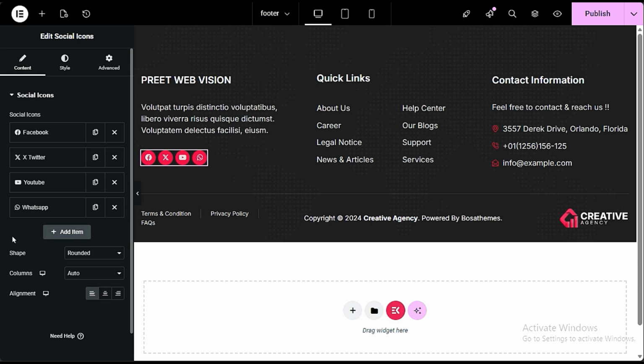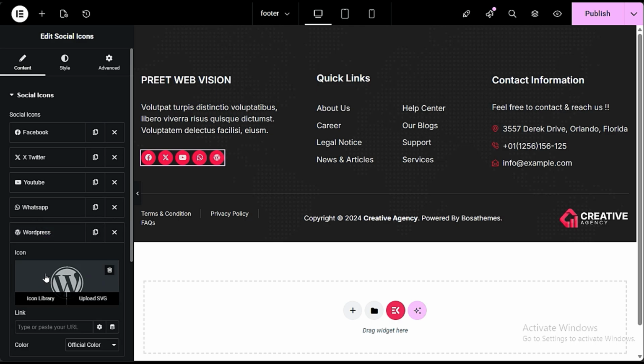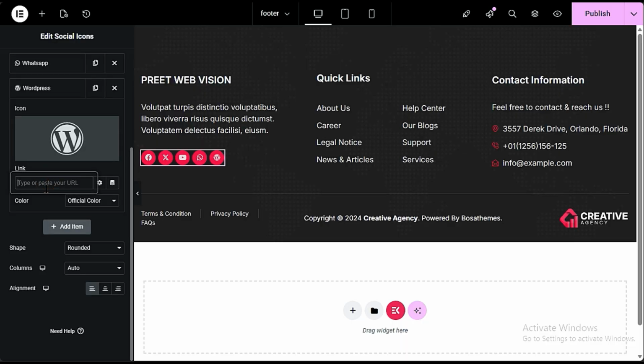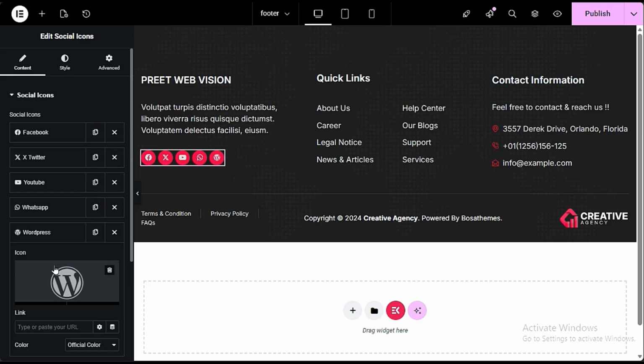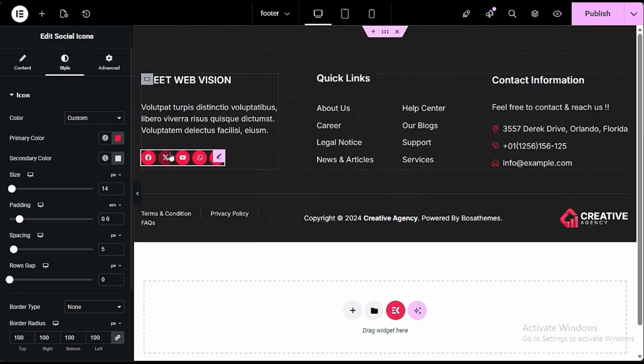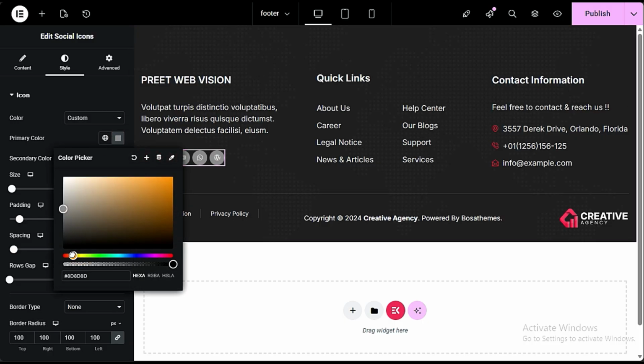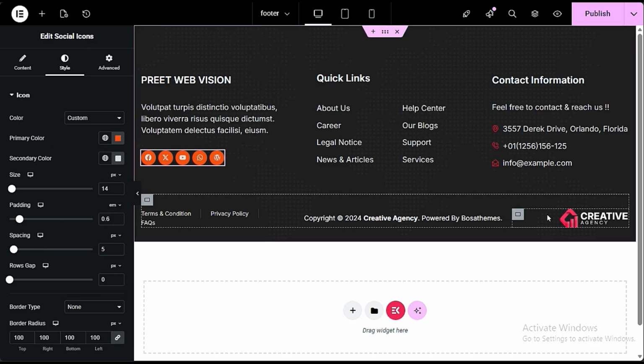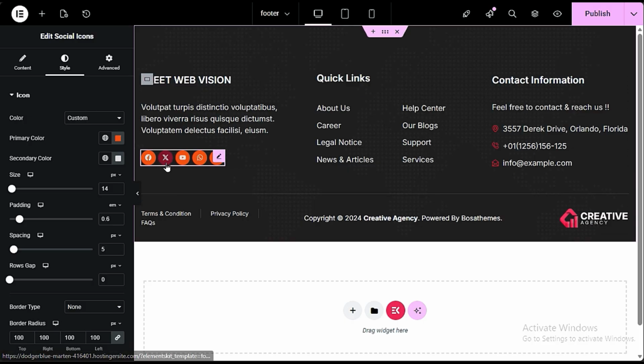If you want to add more items, click add item, choose the icon, and then in the link, provide the link of your service. If you want to change the shape of these buttons, under the shape, choose any other, like square, or go to style to make changes to the color. Primary color, you can make changes if you want. So let me make it, yeah, this one, a little orange. So you have to decide your website color before you go further. You can save your website color.